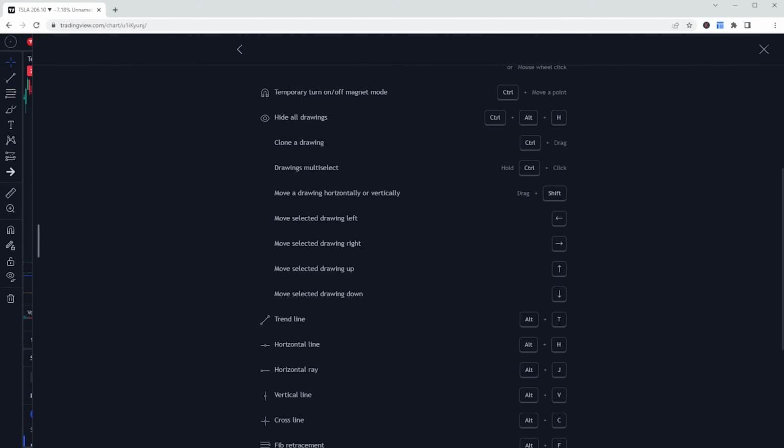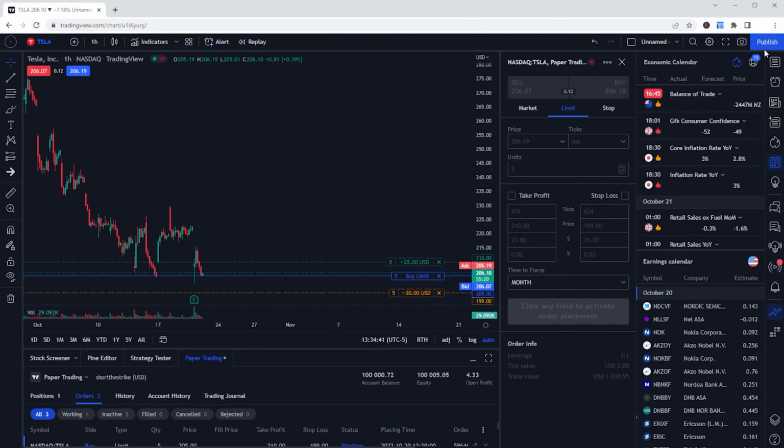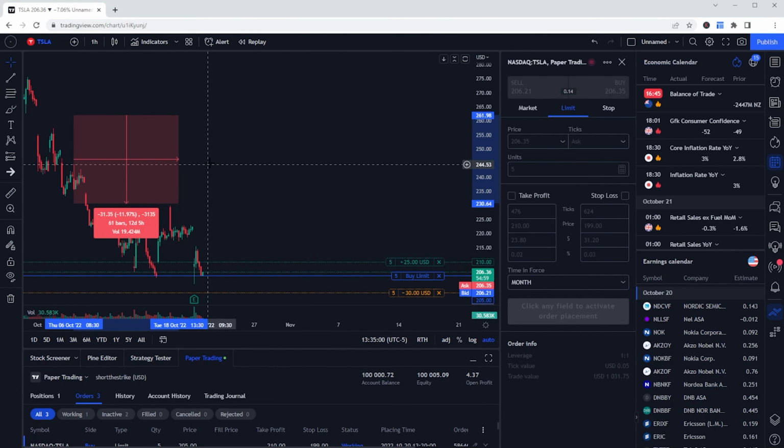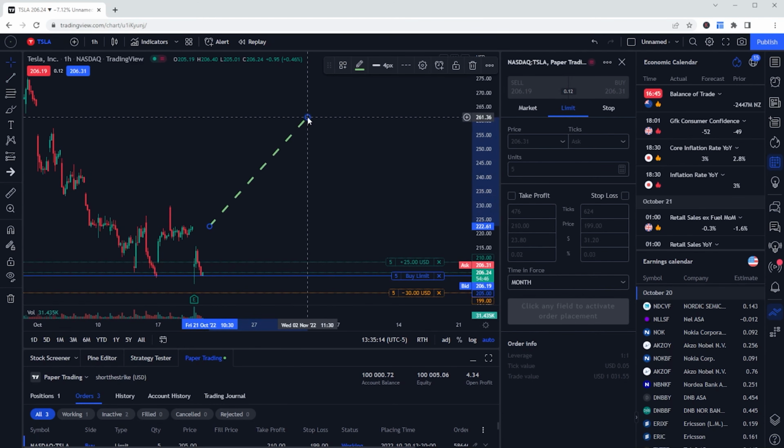So to see that in action, if we were to come up here and exit out of this, if we were to first use the measuring tool, if I remember correctly, that was using Shift, so holding down Shift on the keyboard and then clicking on the chart, you can see I am now automatically creating the measuring tool. So now right here, this is the measuring tool right on our chart, and if I click again, it has been laid out. In the case of a trend line, if I remember back, that was going to be Alt and then the letter T on the keyboard. Now if I were to click and click again, I now have that trend line on the chart as well.